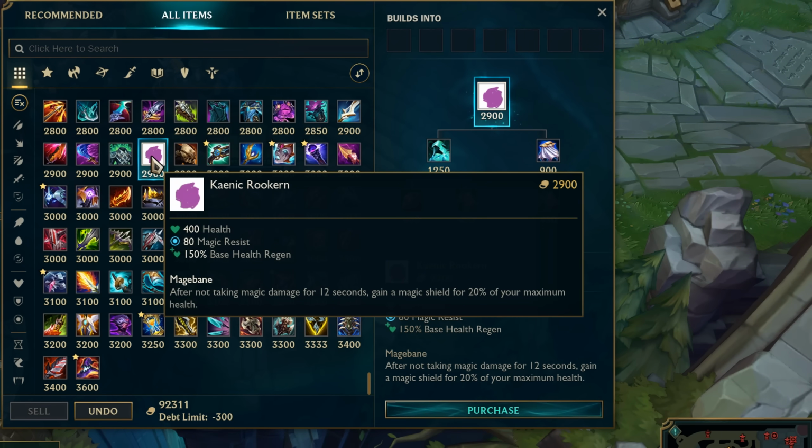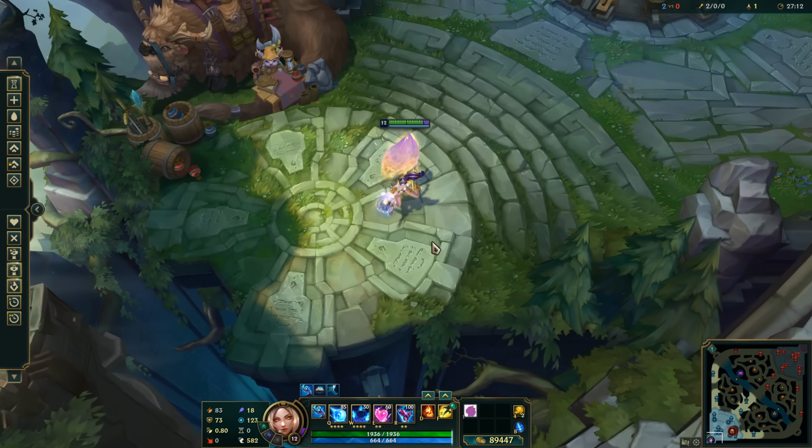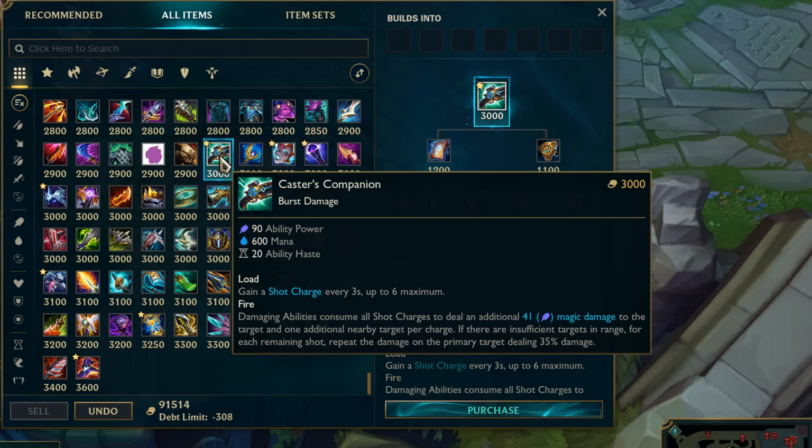Another new one that doesn't have an icon yet, Koenic Rumkern, that gives health, magic resist, base health regen, and Mage Bane. After not taking magic damage for 12 seconds, gain a magic shield for 20% of your maximum health. Then we have Caster's Companion, that gives ability power, mana and ability haste, and it gains a shot charge every 3 seconds up to 6 maximum, and then fire. Damaging abilities consume all shot charges to deal additional magic damage to the target and 1 additional nearby target per charge.